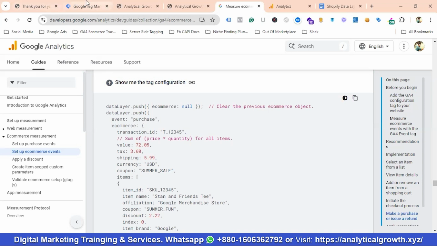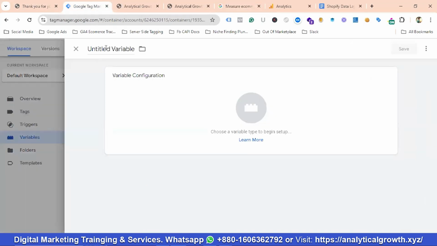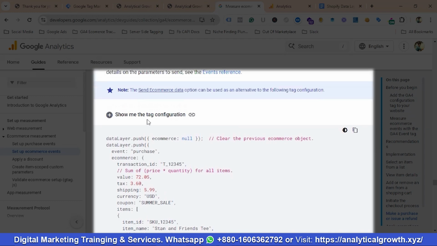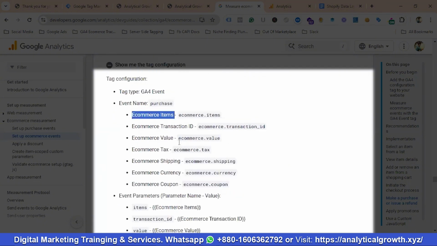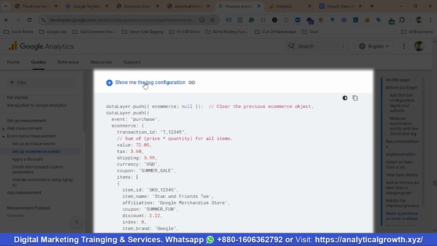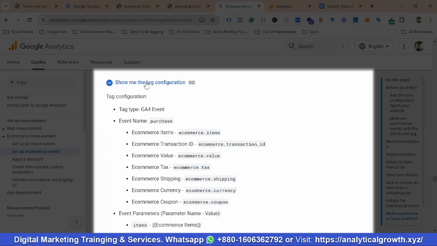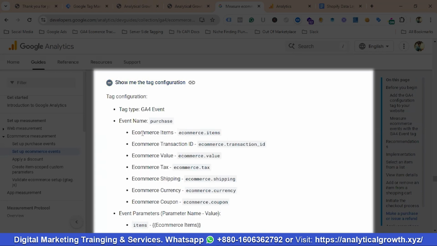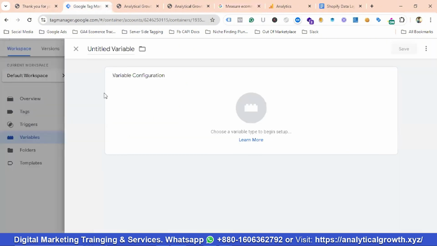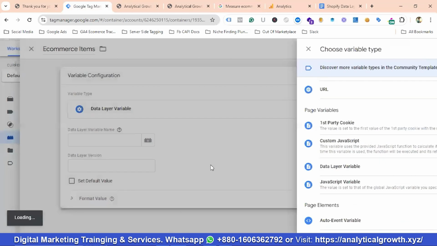Let's go to Tag Manager. What should we name the variable? Ecommerce items. I'm going to copy the variable name from here, ecommerce.items, and choose the variable configuration as data layer variable.